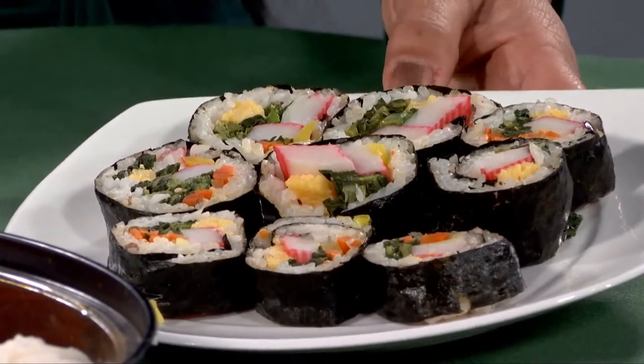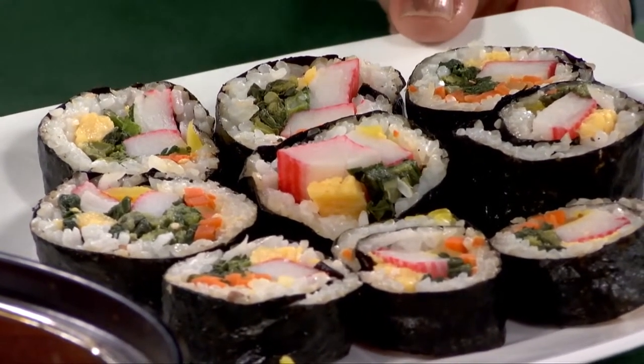We also have these rolls — they look like California rolls. Is that what they are? There's something a little different; this is very Korean. I've introduced all these dishes, including the rice cakes, on my show, so tune in to Kathleen's Korean Kitchen in future episodes for all the recipes. This is called kimbap — bap means rice, and kim means seaweed. So it's rice with a variety of seasoned vegetables wrapped in seaweed. In Korean kimbap, the filling is usually cooked or seasoned or raw vegetables, eggs, crab meat, or beef — mainly cooked ingredients, so it's safer. It's not raw fish, except for the crab meat.